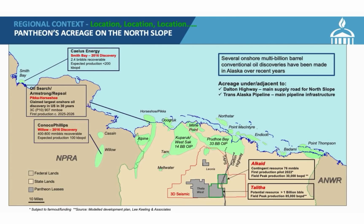But the big one, of course, which we don't speak about, is Theta West. Last year during farm out discussions, there was no mention of Theta West because so much of that acreage we had to pick up in the lease sales, which occurred in January of this year. So it was apples versus oranges, and I think it's a really important point. We're in a much better time and place this year. It doesn't guarantee anything, but given the success of the results and what you've seen earlier today, the balance of probability has swung significantly in our favour in terms of our confidence in the project, the understanding of the project, and all leading towards a greater chance of success in either achieving a farm out or otherwise funding the business.